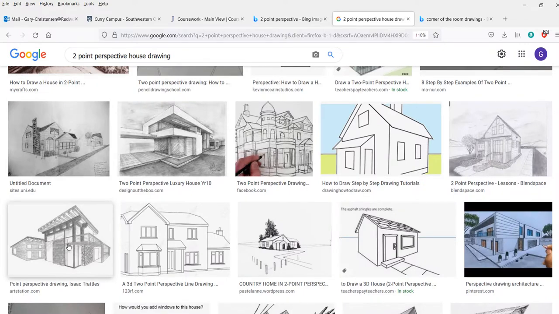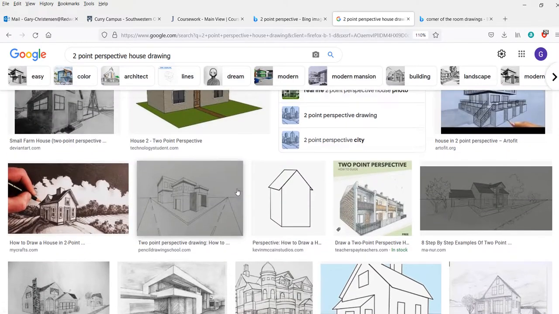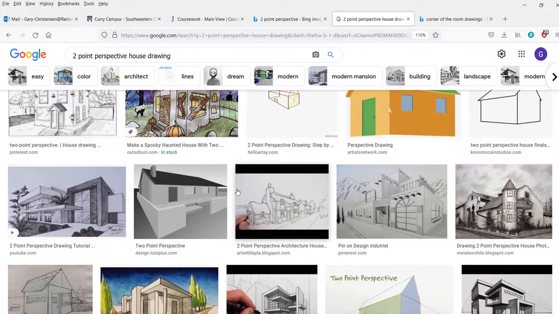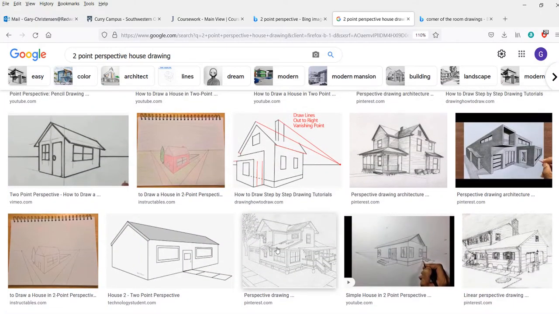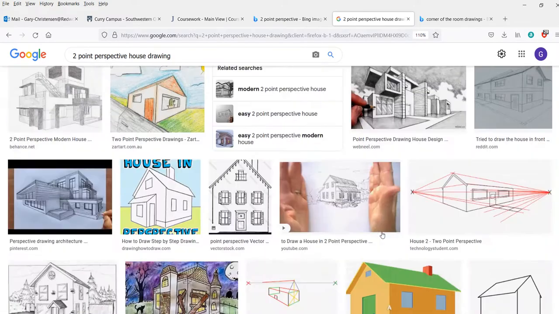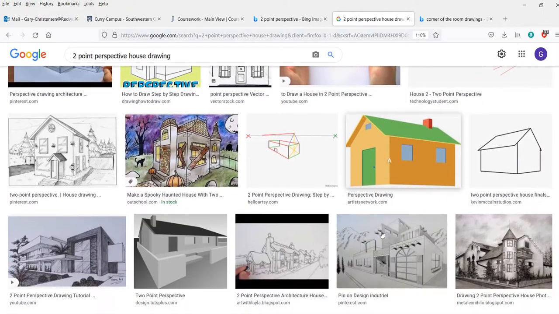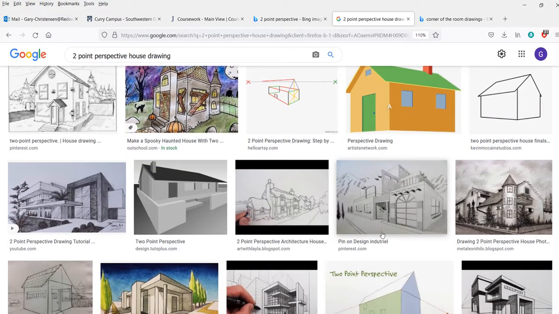So watch the video. What I want you to do when you're done making all the proportions and the angles is shade it in. So don't send it to me like this with no shading. I want something like this. And then finish it up. Put a sky in there. Put some trees around, like this one. So something in the sky, right? It's not white as paper.